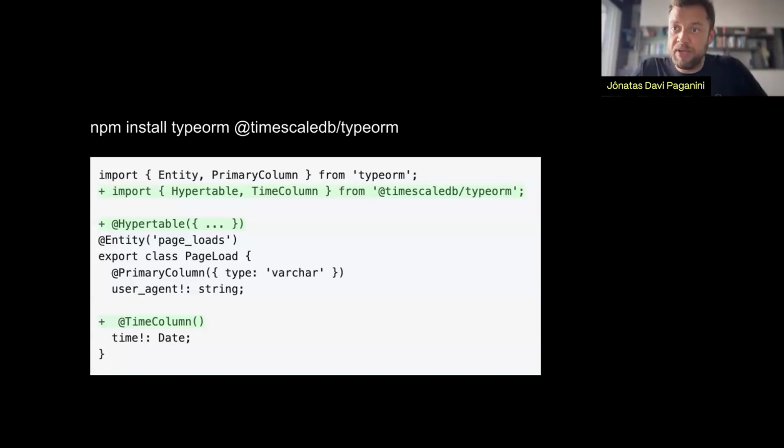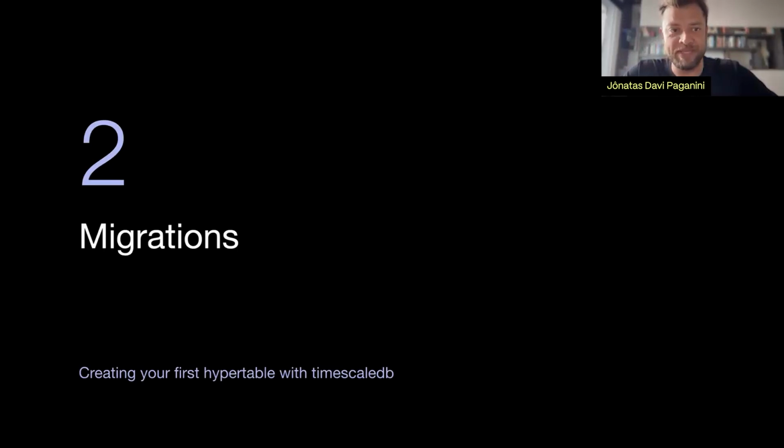And with TimescaleDB, you can just enable this extension and transform your table into a hypertable. Doing this, it will partition your data by your time column. In this case, the name of the column is time. We use this notation to say, here is the time column and this is the hypertable. You can also set details on this hypertable. You can put some configurations that we are going to cover a bit later.